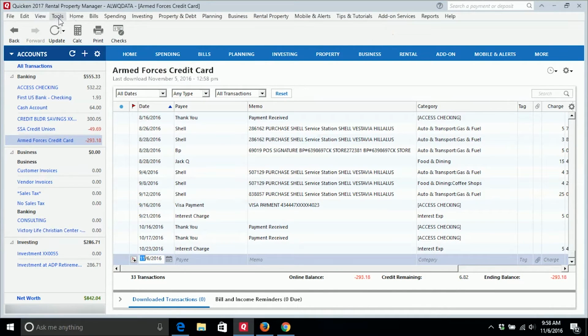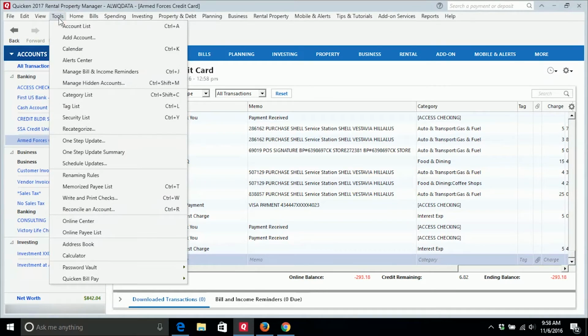Now, these steps that we're going through are not listed on the instruction page directly from Quicken, but these are other steps that you need to take in order to rectify this issue. If the issue is not resolved once we go through this particular step, I will give you a couple more things that you would need to do in order to see if there's something going on with your financial institution, or it could be something that's happening with your Quicken file as well. So let's click on Tools. Then we're going to click on Account List.